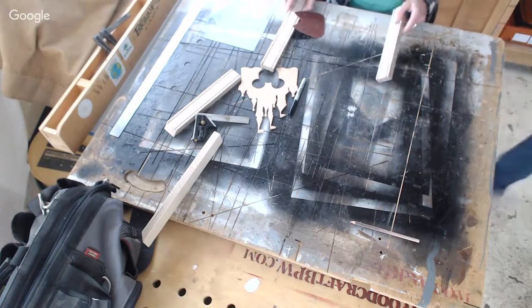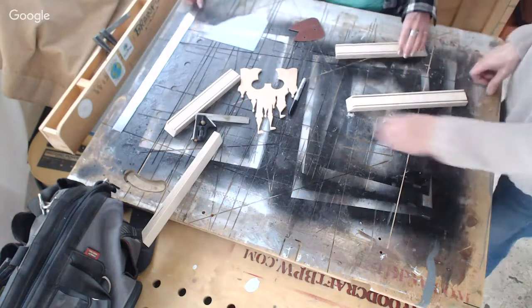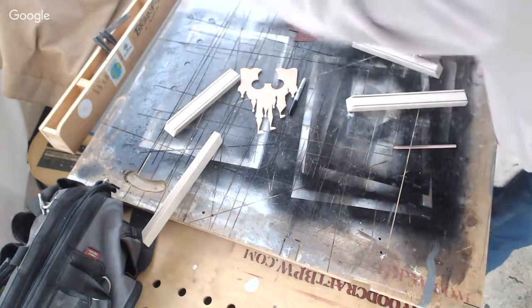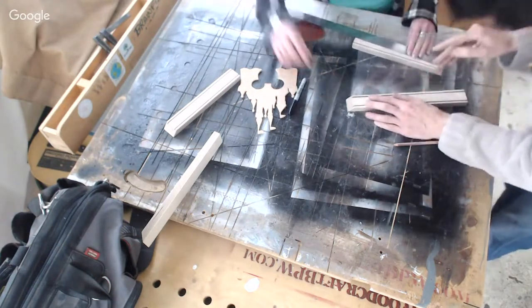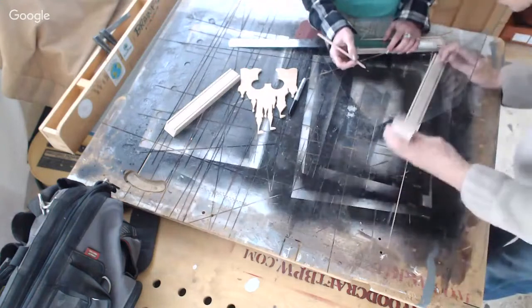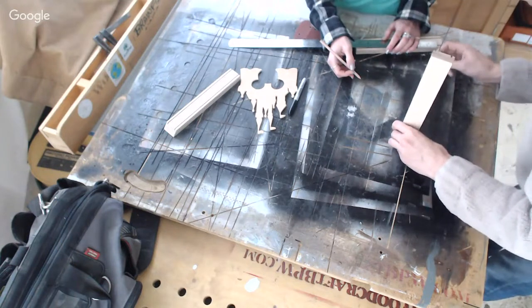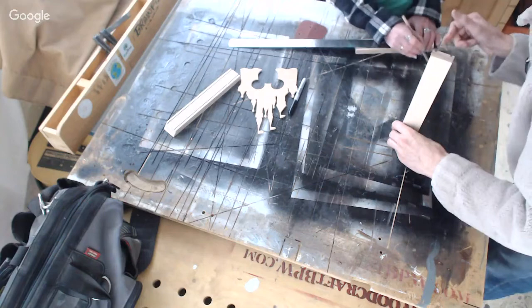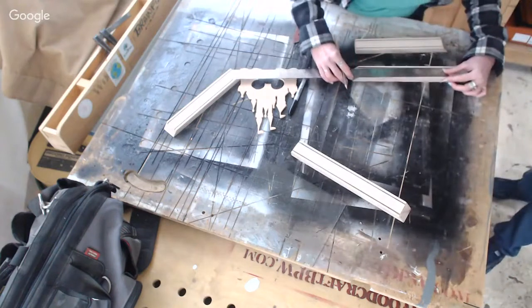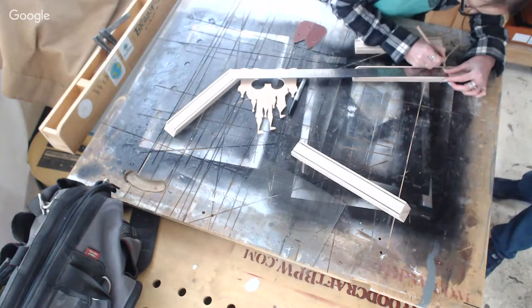What's next? Work out the lengths, and then we'll cut bits. Right, so it's 8 inches. Measure that to that, and then add like 3 mil to it. Put that all the way across there, so that meets. Then you can mark where that is, and add 3 mil to it. 3 mil is not very much. It's about the thickness of the glass.